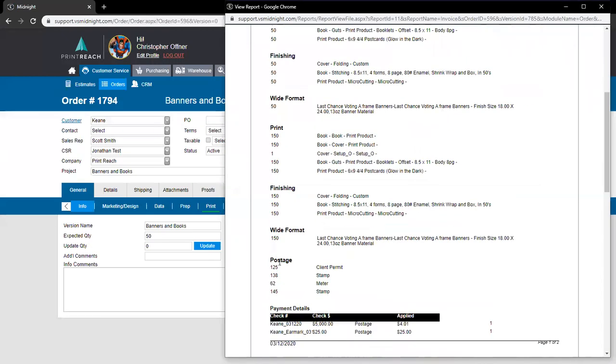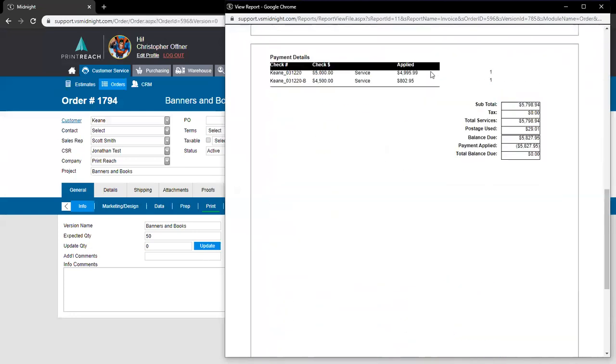In this case, we'll see on this standard invoice our 4 instances of postage across all of our versions, and our transactions made, including the checks that the funds came from, what the balances pulled in were. And on page 2, after a sum of all of our transactions, we'll see a postage used total, as well as a payment applied, which accounts for both services and postage, to show a total remaining balance to your customer.